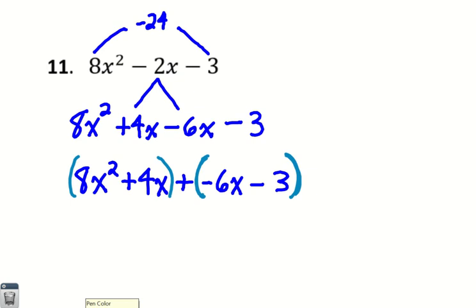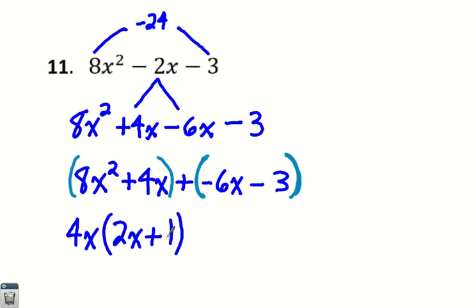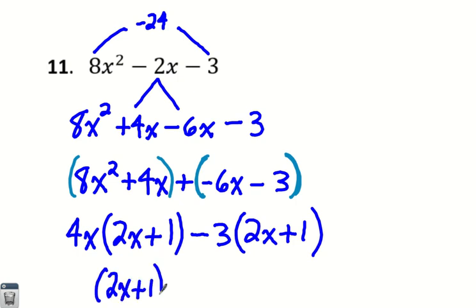So GCF time, double dose of GCF. I could take a 4x as a GCF, which leaves 2x here plus 1. When I divide 4x away from 4x, I get 1. All right, what's the GCF here? Okay. And if the first term is negative, you usually want to take out a negative as part of your GCF. So I'm going to take out a negative 3, which leaves 2x plus 1. And remember, if you're not getting the same bubble twice, then either the method wasn't working out or you just made a mistake. If you don't get the same bubble both times left over, something's wrong. And so the final answer would then be that bubble that you got twice, and then the 4x minus 3.